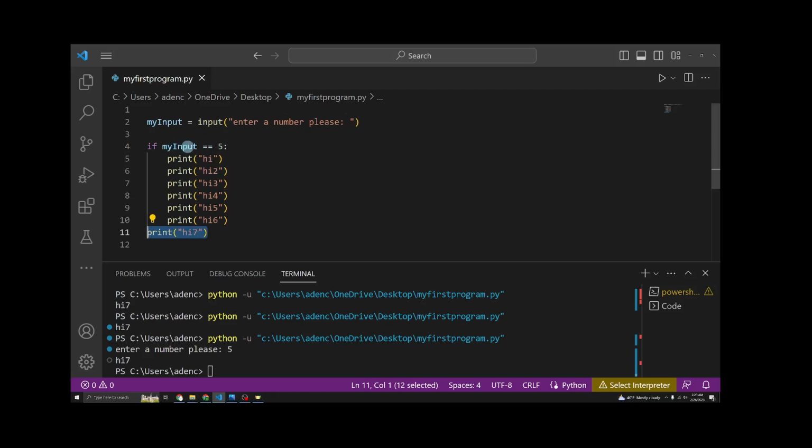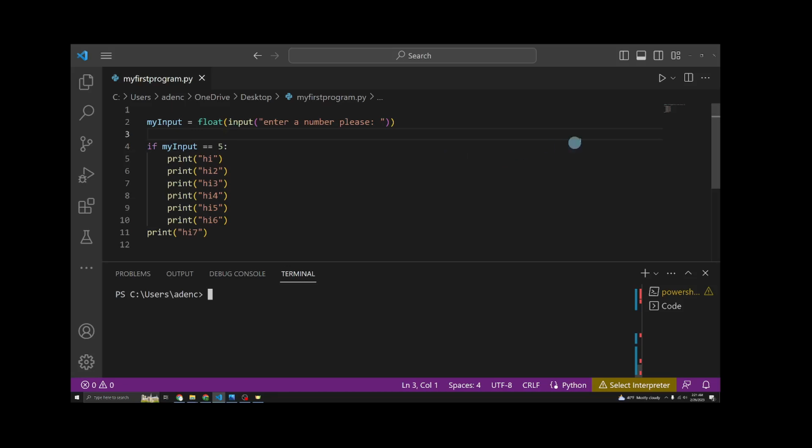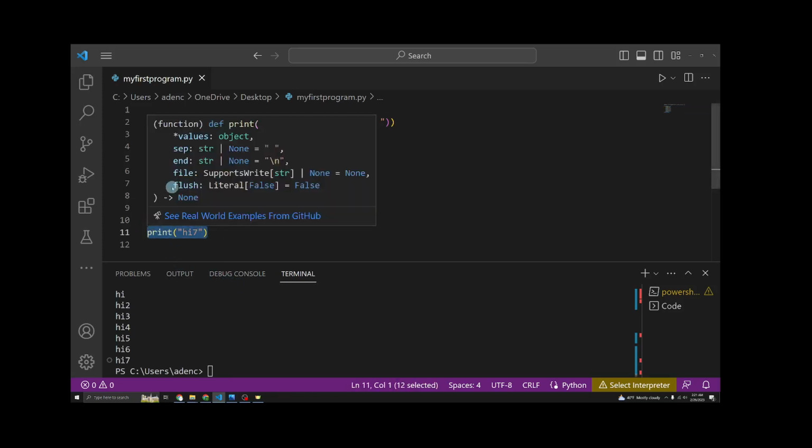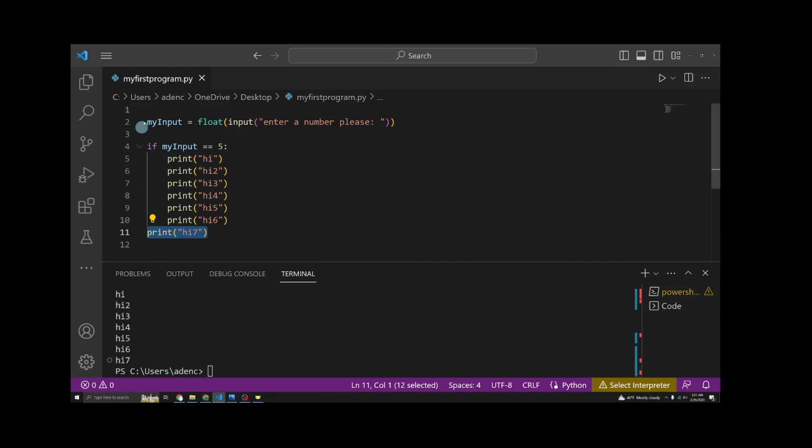This should have evaluated as true and printed out all these, but they were not actually equal because this is a string type and we want to compare it as a number. So a floating point, and numbers are stored as float types, so we have to go float and cast all of this to be the value of a float, and this is now a number when we input it. And let's run this. Enter a number, please. Let's enter 5. And everything ran because 5 is equal to 5, so all this code was run. And of course, we expect this to run every time, no matter what. And hopefully this makes sense.